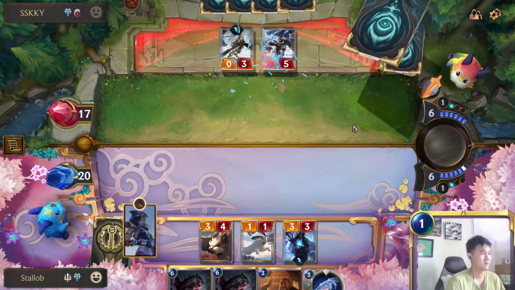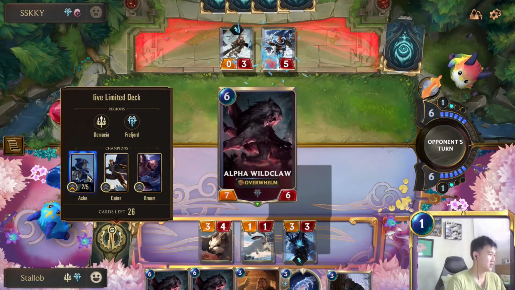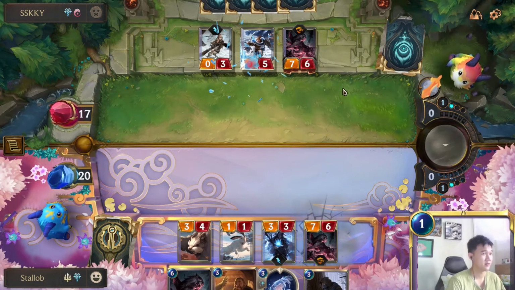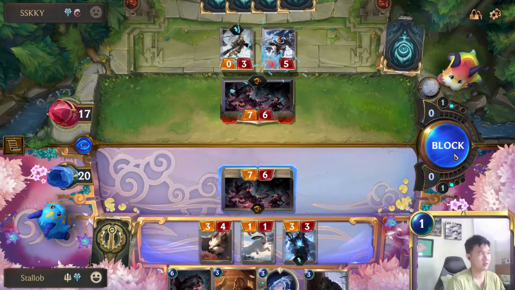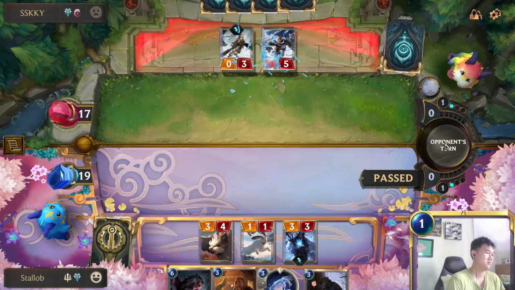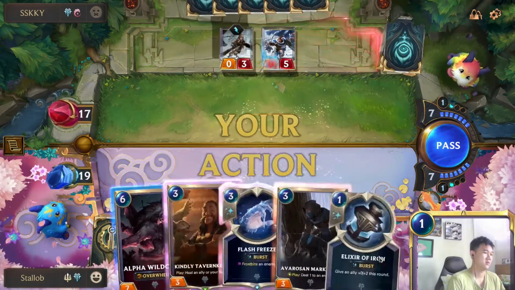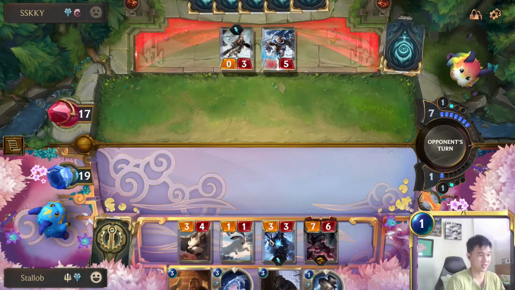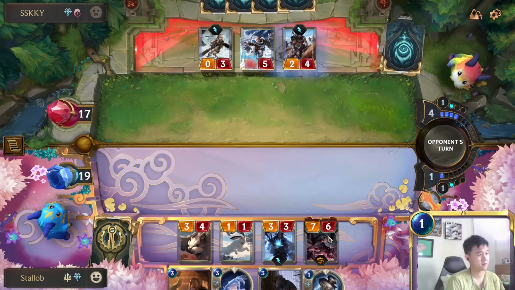Ice runs in our veins. Hopefully this will get us closer to Ash leveling up. We also have our Alpha Wild Claw here. In fact, we have 2 Alpha Wild Claw. The frost reveals all to me. Oh, we even got Elixir of Iron. This can be quite useful to save us from certain situations.